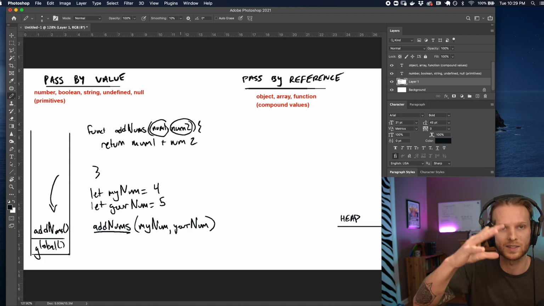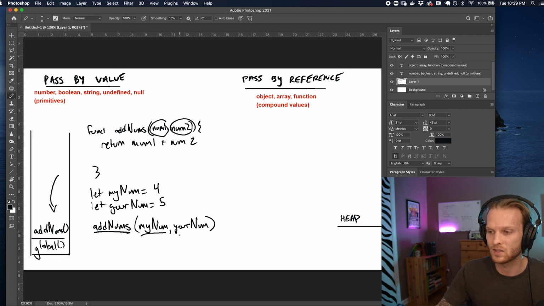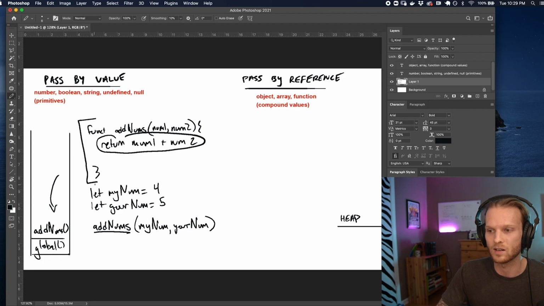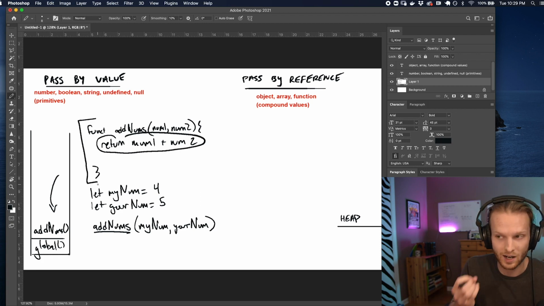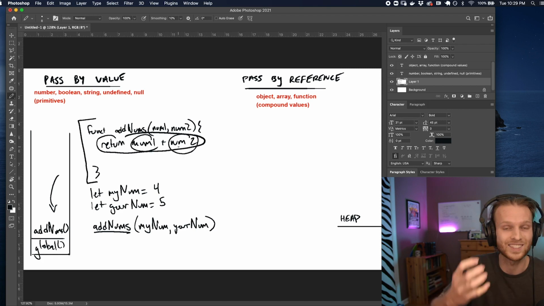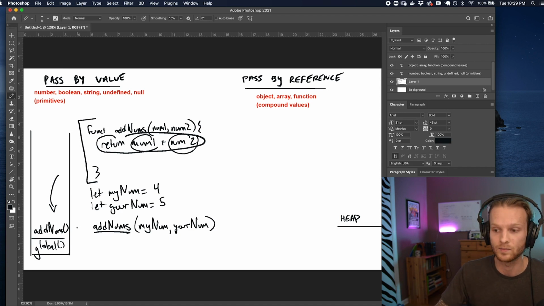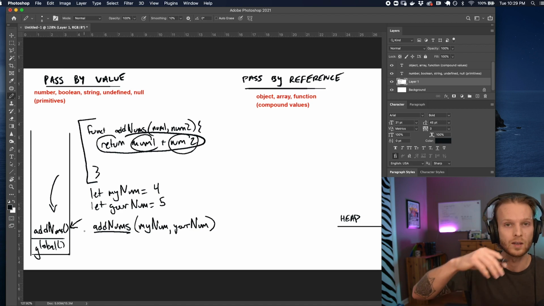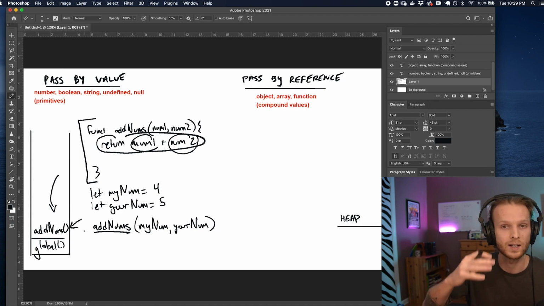These parameters are going to take in the values that we passed to them via these arguments and create copies of them, so that whenever we are doing some work inside of this function level execution context, num1 and num2 are basically going to be entirely new variables, which will now live. They're basically stored in memory inside of this stack frame here, addNums. So again, pass by value, we're creating copies.